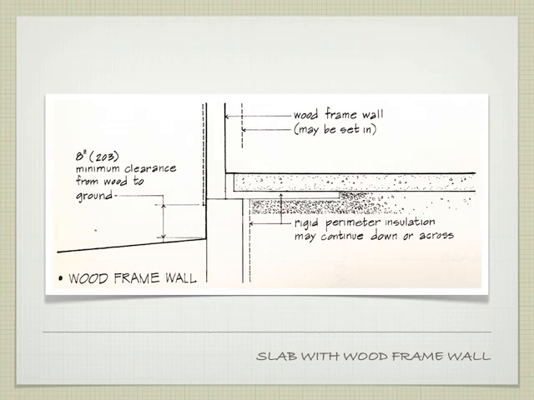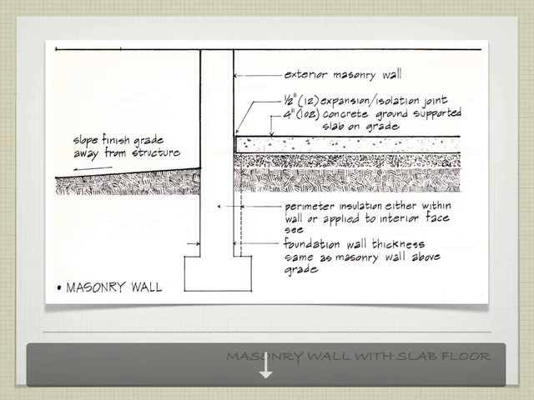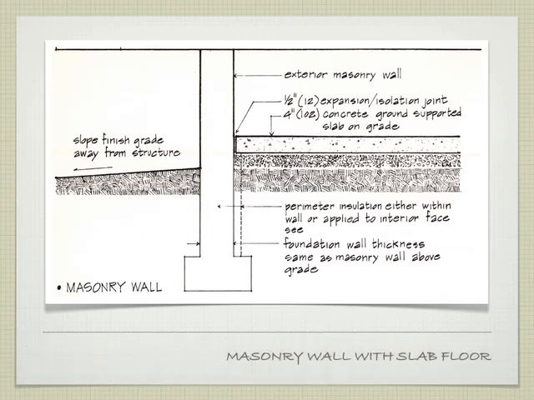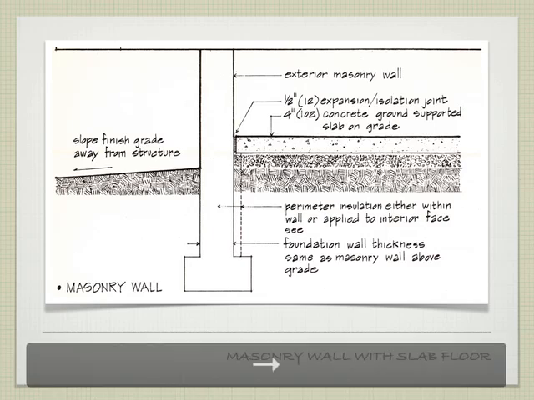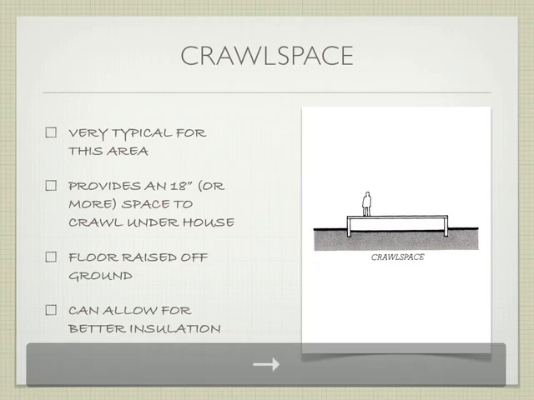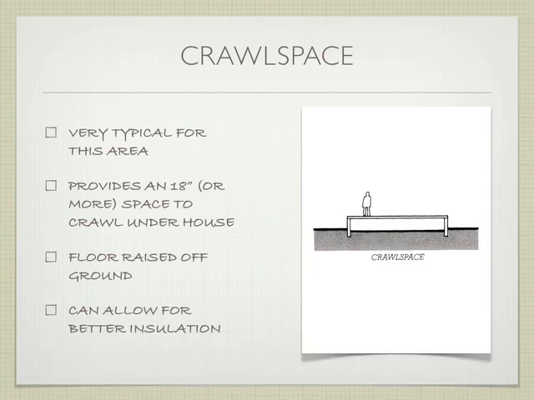In this particular example, we have a bit more of a foundation stem wall with a slab on grade still, so it's a combination. And so we'll talk about those in a little more depth. Another example here, where we have an exterior masonry wall coming down to rest on a footing with an interior slab that's separate and apart from it, but that's still providing the floor of the building itself. So we'll talk more about this stuff later on. These are just general conceptual ideas. We'll spend much more time on a slab on grade.